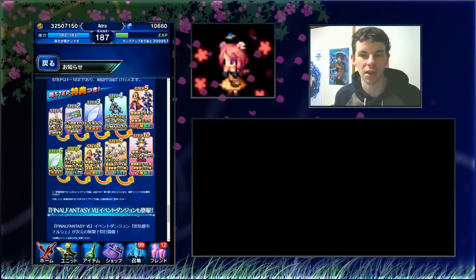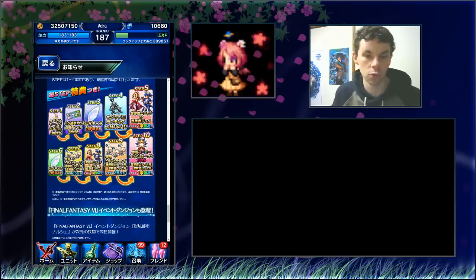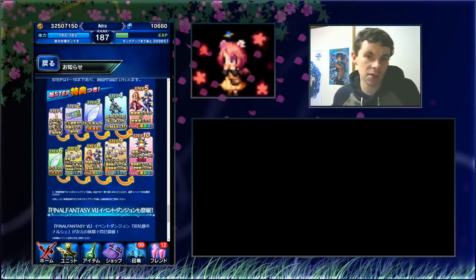What do I have to say about this? Value-wise, it's super hard. This feels like something that's going to be an individual's decision for basically everything that's coming up. If you're remotely interested in Terra, and this is going to be your spending banner, doing the full 10 steps is really good value.